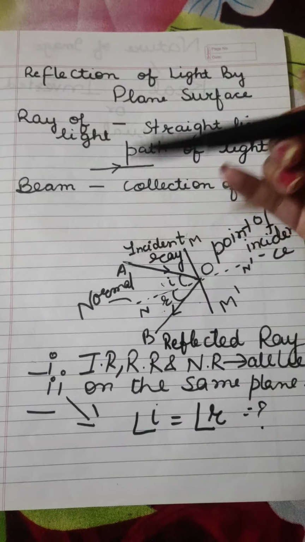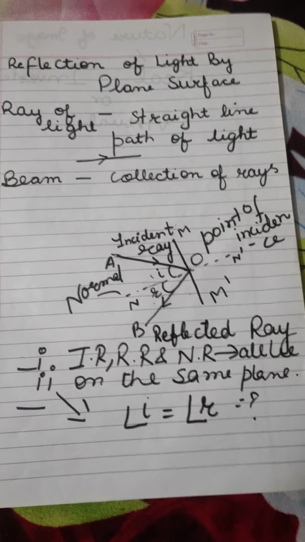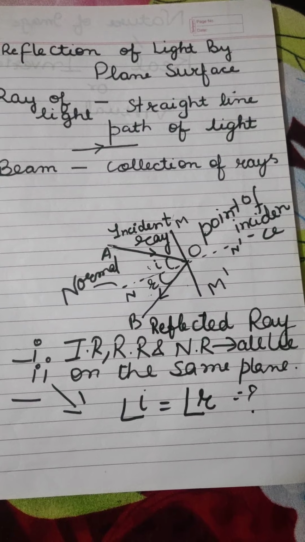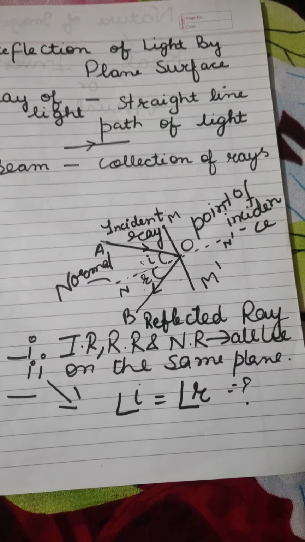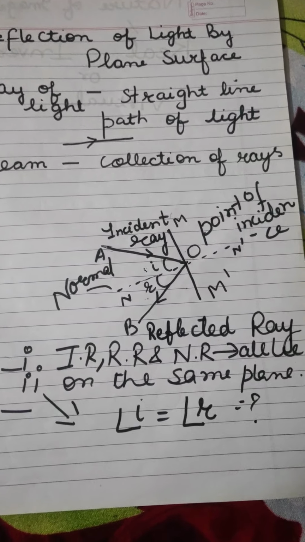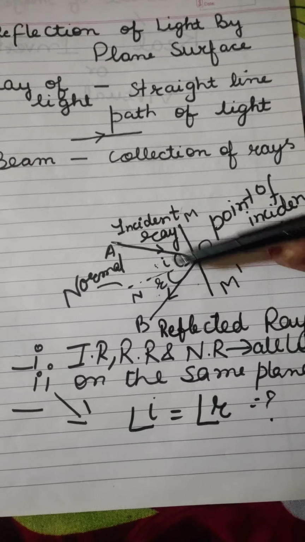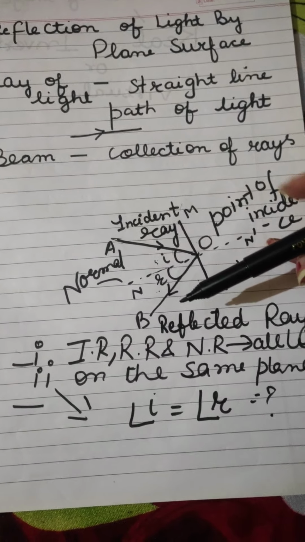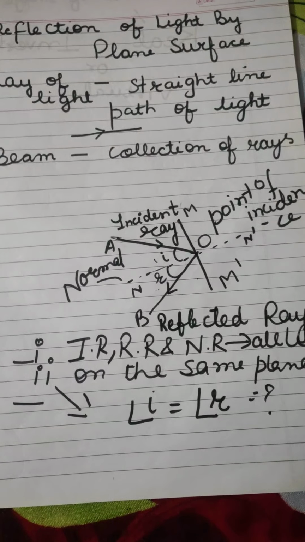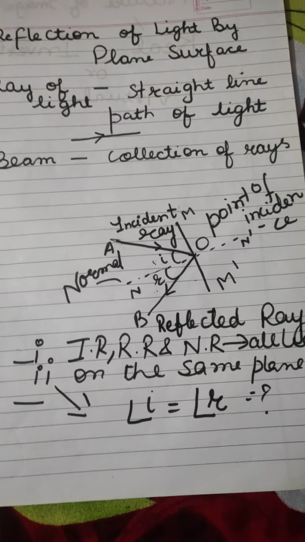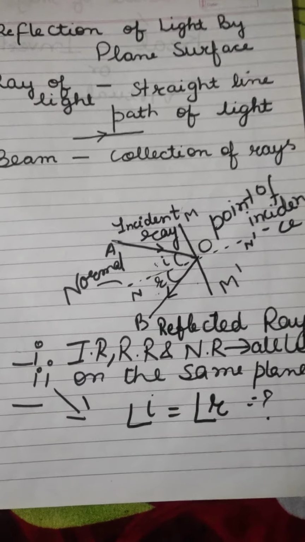See, there is a change in angle only when there is some bending. My angle will increase or decrease if there is a bending. So there needs to be some kind of bending if you want your angle to vary. But right here, no bending is occurring. The ray of light that is coming is just getting bounced back. There is no bending, so obviously the angle of incidence is going to be equal to the angle of reflection. So this is another point that I've concluded.